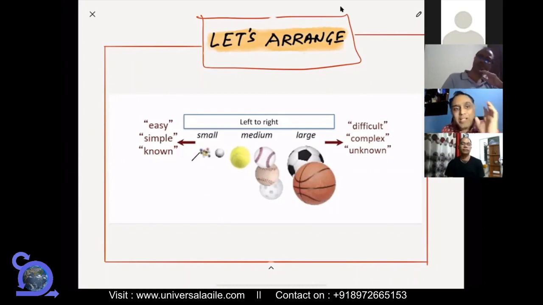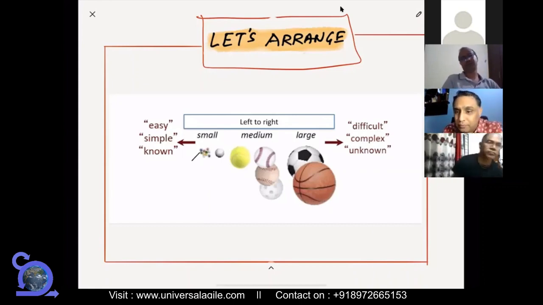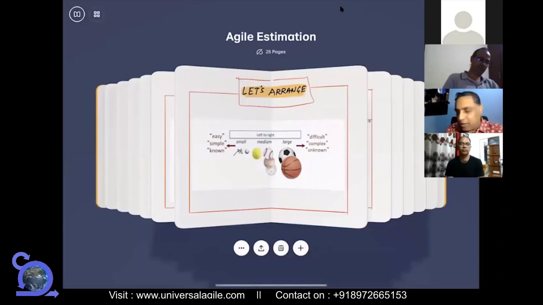So this is the mindset we need to keep in our mind. Same thought process you need to keep with work also. Clear to everybody? As a mindset, I'm trying to build your mindset right now. I'm not getting into techniques yet. But are we clear on the mindset? We don't have to worry about precision. We have to focus on accuracy. We have to take a reference point, and basis that reference point, we have to figure out other things. 2 concepts clear? Very good. Now these 2 concepts will come very handy as we move forward.